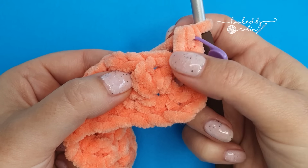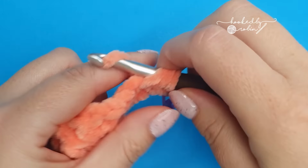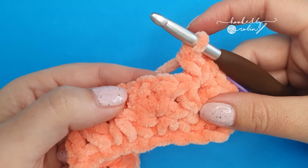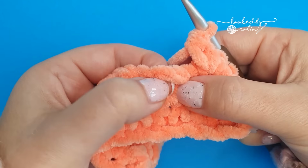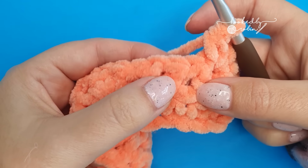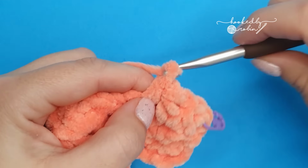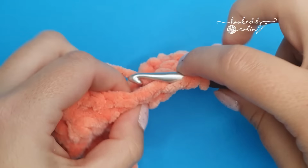Then in between your half double crochet V stitches, work a new half double crochet V stitch. That's half double crochet, chain 1, half double crochet, all into the same spot. You can feel where it is as you run your finger along the back. Remember, you're working in between the stitches, the V stitches, not these lower spaces in between. You're working into the middle of the V stitch you made from the row below. Work a new half double crochet V stitch into the center of every half double crochet V stitch from the row below until you reach the other side.